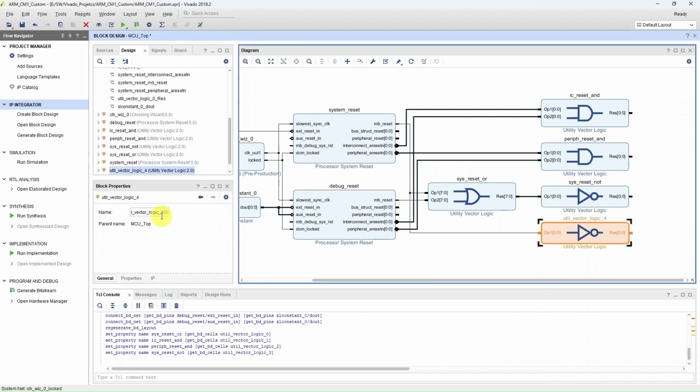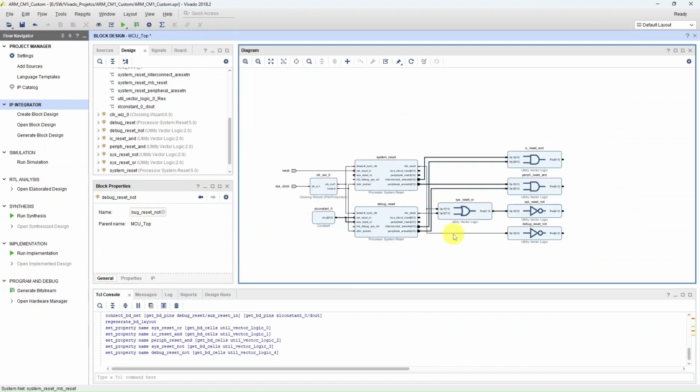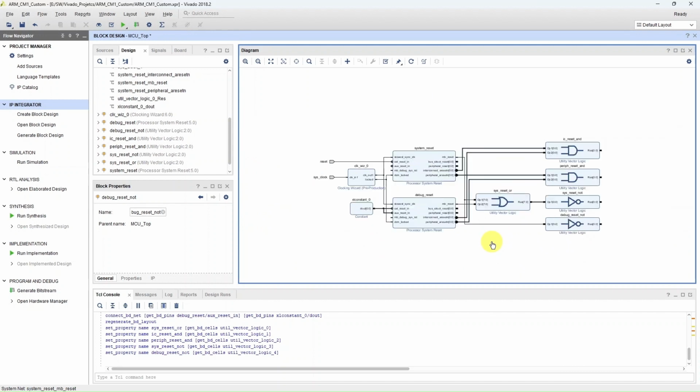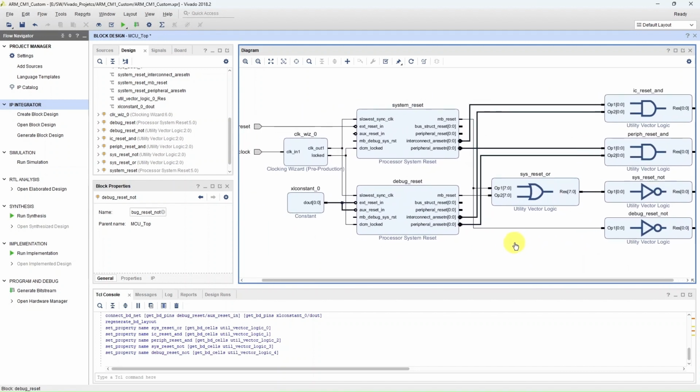This will be debug reset not. Now our reset and clocking subsystem is ready for our processor.